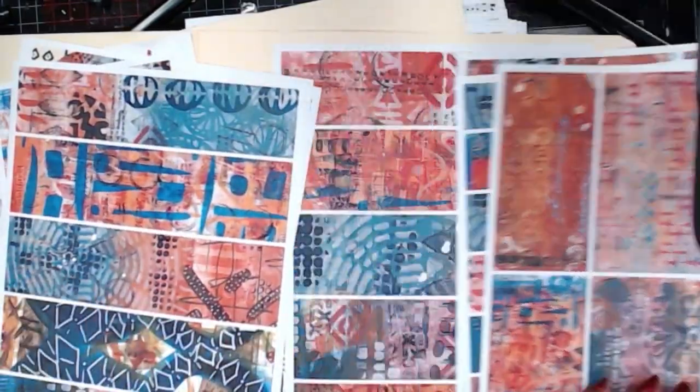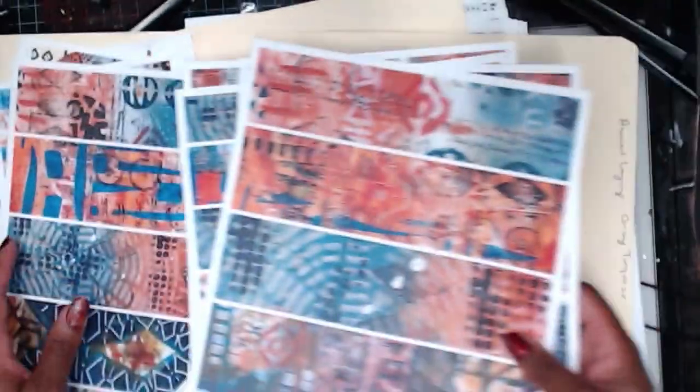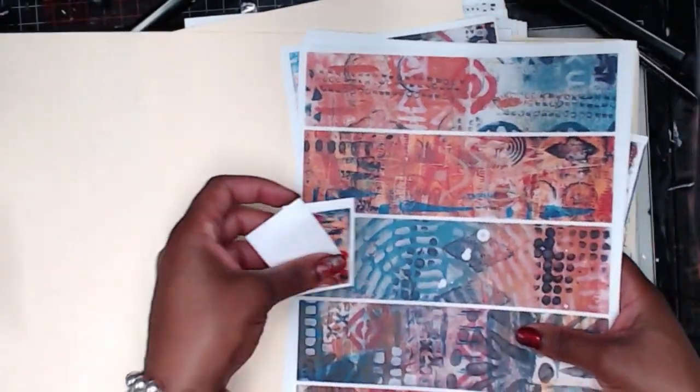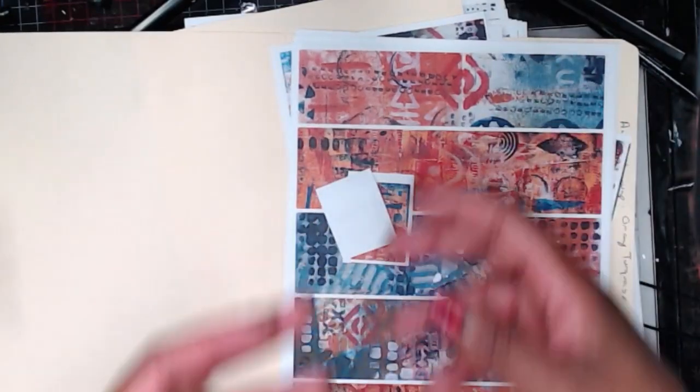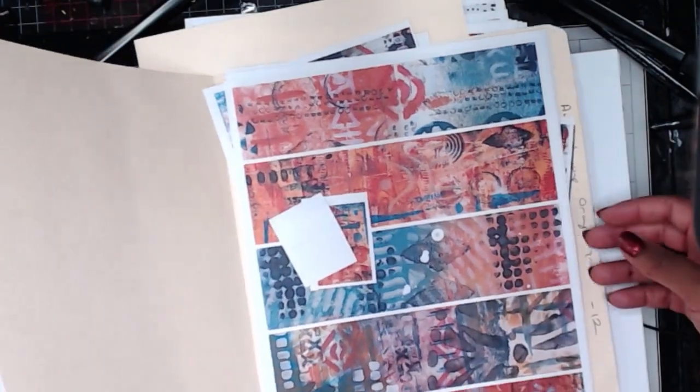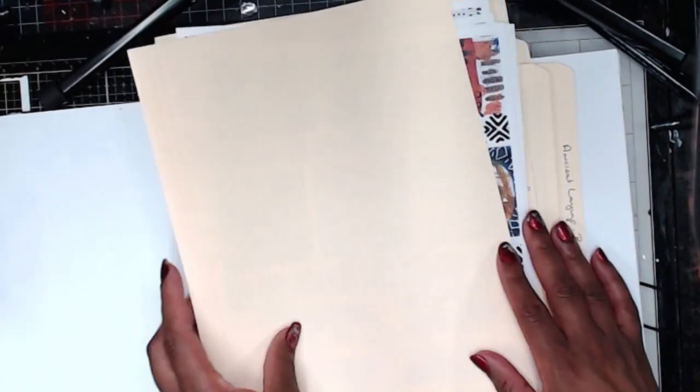So this one is all orange and turquoise, and they work interchangeably. They work well together because they were all kind of created together, with the same oranges and same turquoise and teals and colors. Actually, this whole series, I pretty much use the same colors, just maybe sometimes more intense.